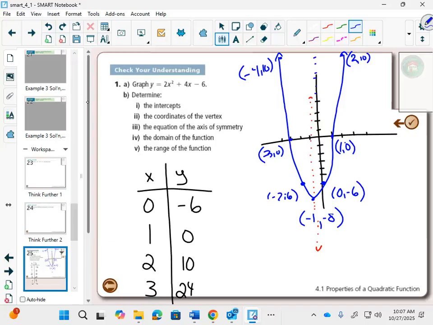So your table of values, you have to keep doing until you get symmetry. And then you can repeat the points you had on one side on the other side, and you can get your parabola. And whenever you find the symmetry, you know that your axis of symmetry, in this case, we can label it, at x equals -1, because all the x values on that dotted line have an x coordinate of -1.